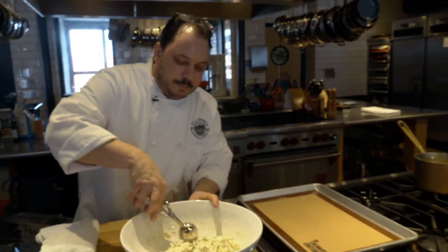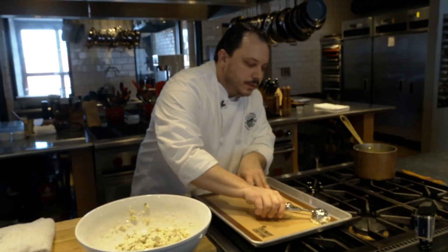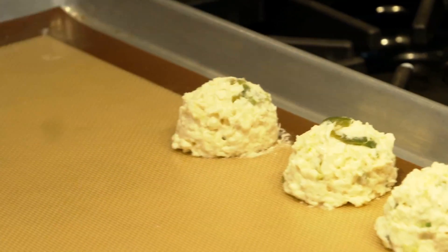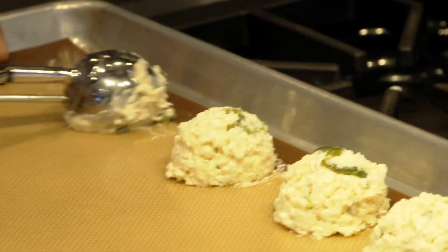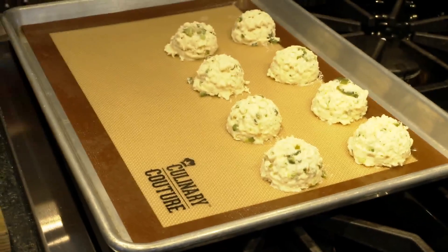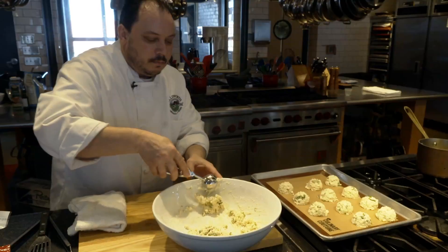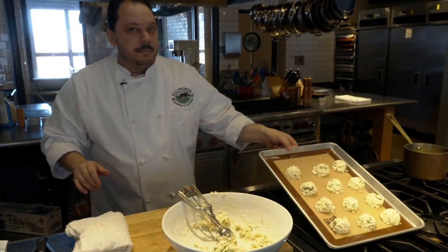So we've got our dough prepared. I have a small scoop — approximately a one-ounce scoop. That allows these biscuits to bake up really quick and keeps them nice and moist. A one-ounce scoop is the perfect balance of size to moisture, and we've got those great cheese curd crumbles and jalapenos inside to help keep them moist as well. We'll do about 12 of them, just like so. We're ready to go in the oven.